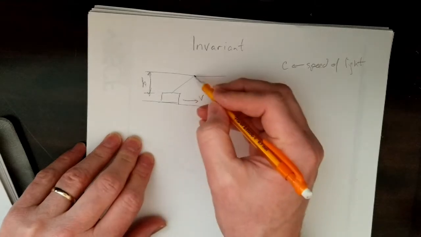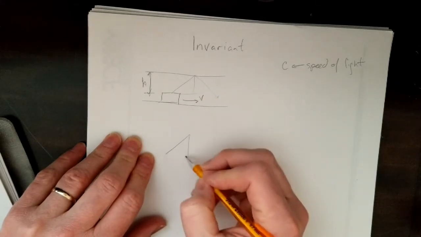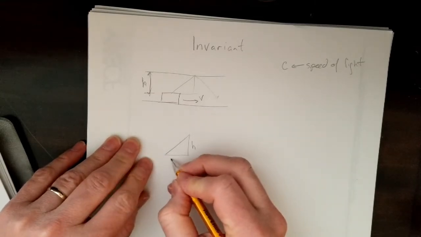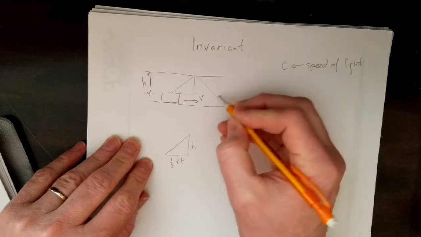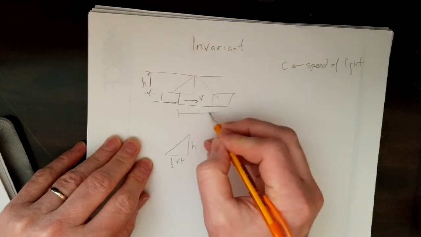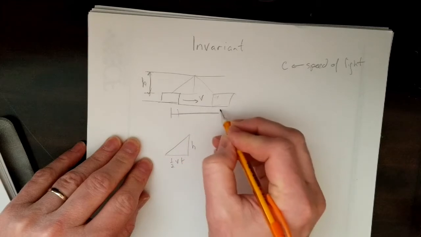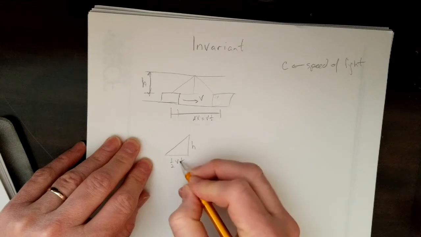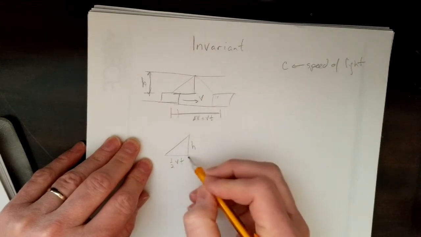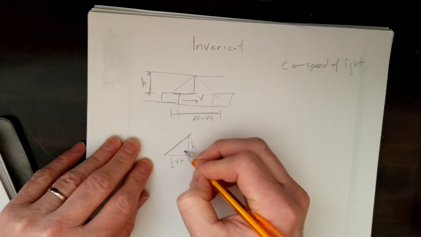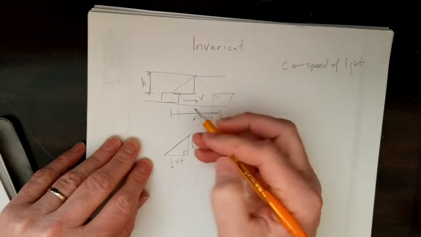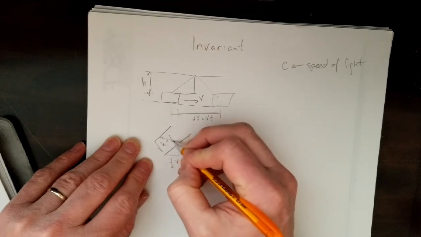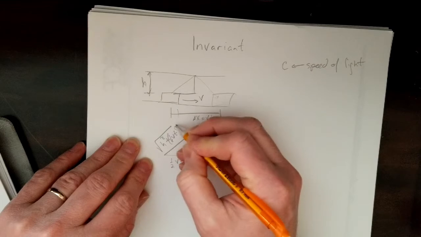So if we break that triangle down, this distance here is h, and this distance here is 1/2 of vt, because when the light comes back down to here, the distance it travels, center to center distance, is delta x, and that's equal to the speed times time. And therefore, half the distance would be 1/2 vt. So the hypotenuse here, since this is a right triangle and there's symmetry going on, is the square root of h squared plus (1/2 vt) squared.